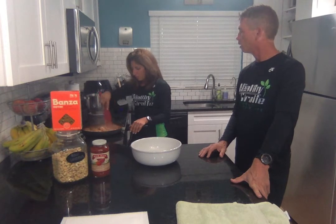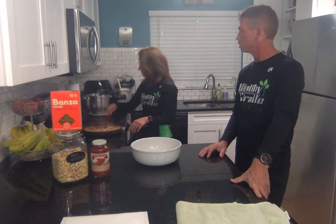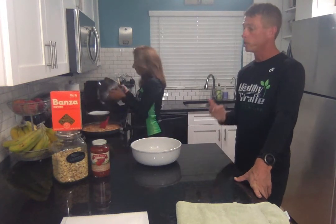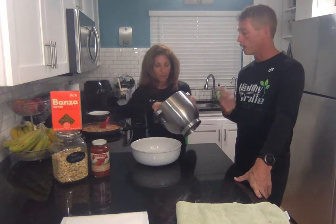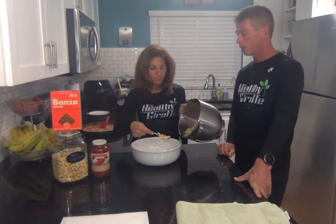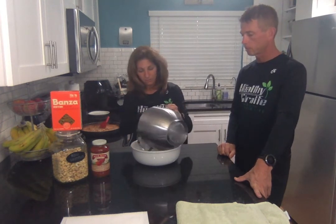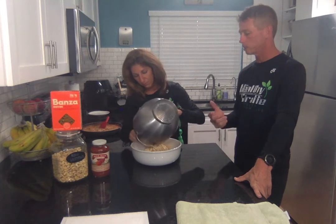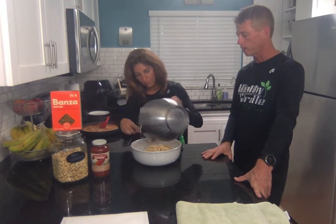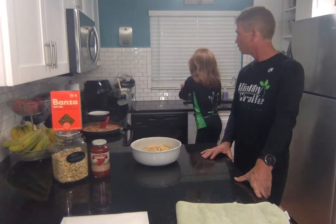This seems pretty thin, not really thick right now. We really like using the broth because it gives a little more flavor. We use the Engine 2 broth because it is low in sodium compared to many other vegetable broths. That's what the pasta looks like — it just looks like regular pasta. You cannot tell the difference in taste, but it's loaded with protein and fiber.